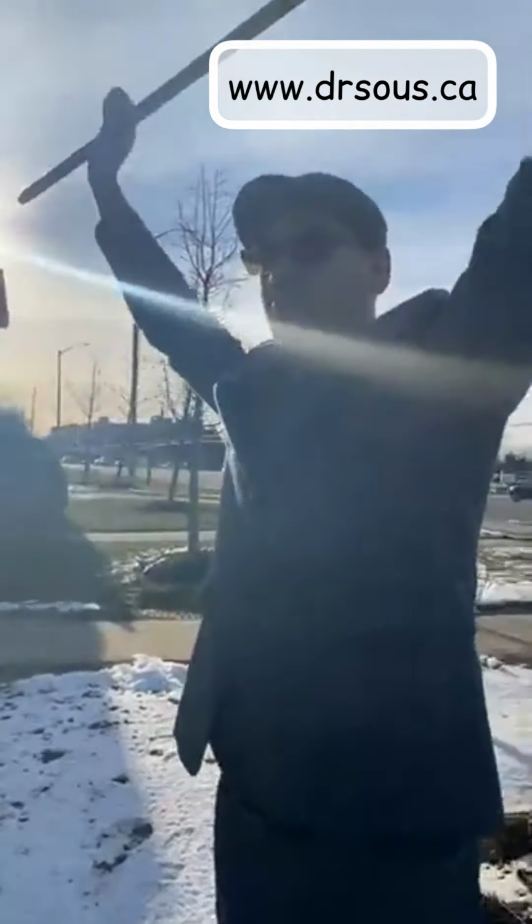In the next one, you will take one towel, you will grab both ends, you will go backwards, one end you will hold from here, second end from the bottom, and what you will do is, first you will extend this arm and flex the other one, hold it there and then come back by stretching out the other one. Hold it there again.